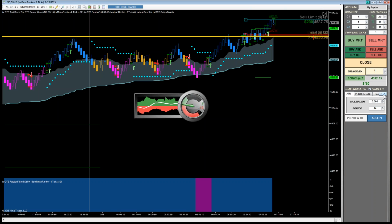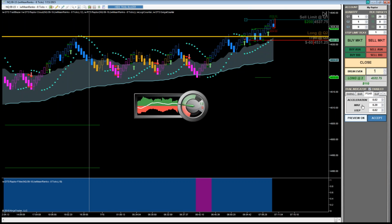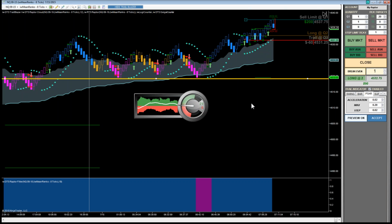If we can make a little progress here, you can also change stop strategies midstream, so to speak. So you can see these shadow lines through here. I've currently got it set at the ATR strategy. That's my blue dots. But it's showing me what parabolics would look like if I chose to go to parabolics. If I want to, I just click accept, and now my trade is in parabolic mode. As soon as this bar finishes, it will move me back to break even because, well, we activated our break even trigger. Or I can always force it to break even. See, currently it's break even plus 1 tick.